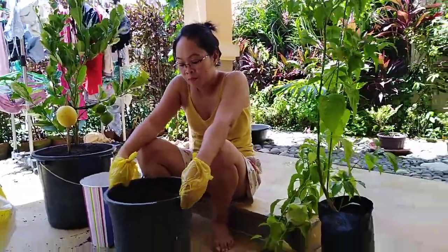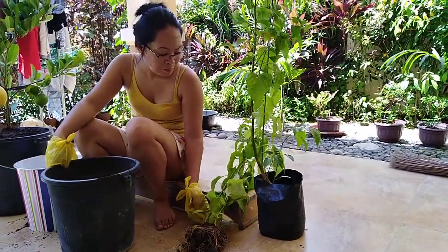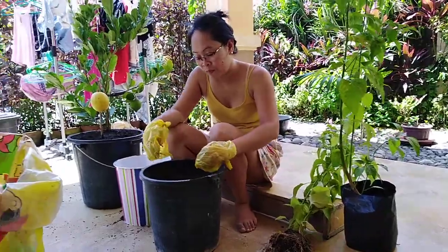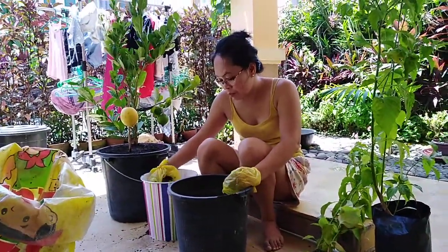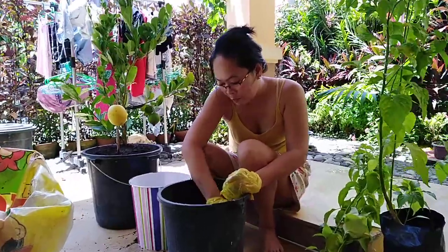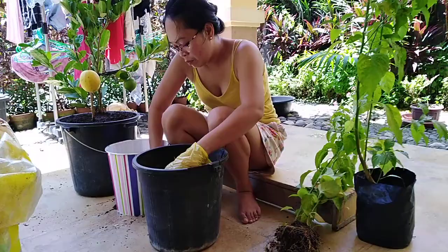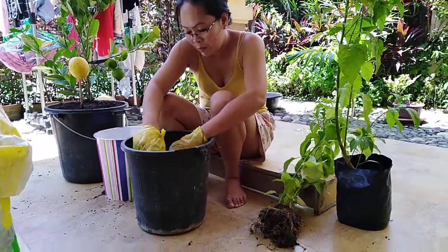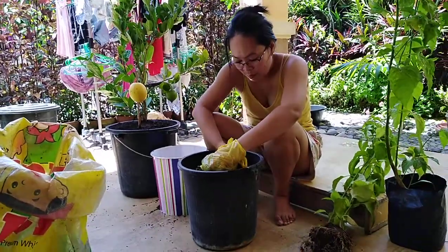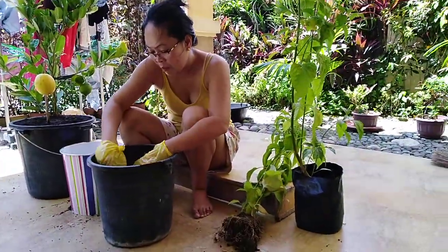We have three chilli plants here, chilli peppers, the hot ones, the little hot one. And we're going to plant them in this bucket because we've just moved the lemon tree into a bigger bucket. So now we'll give these chilli plants a bit more space. They were also in that bucket with the lemon. So, three chilli plants are going in here.